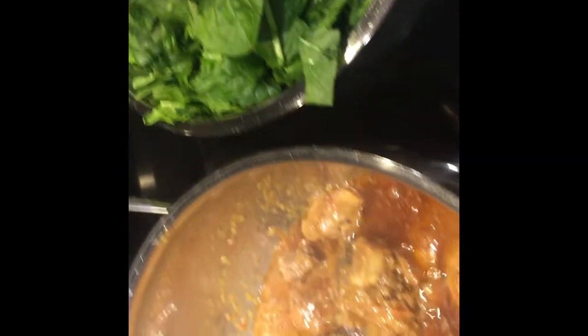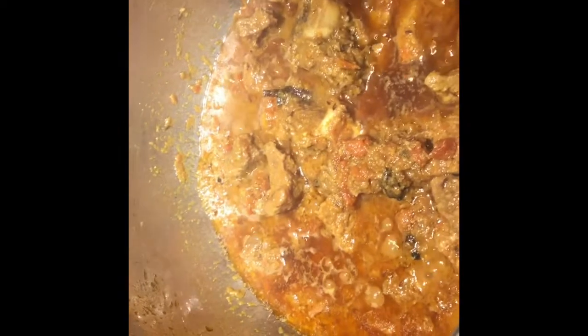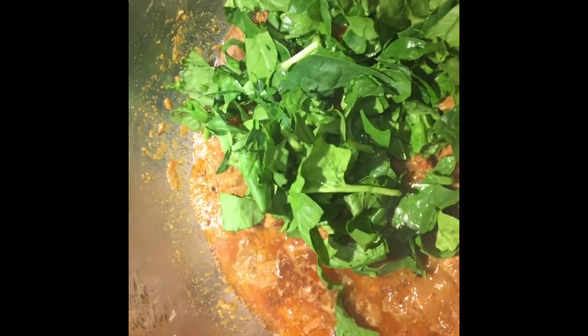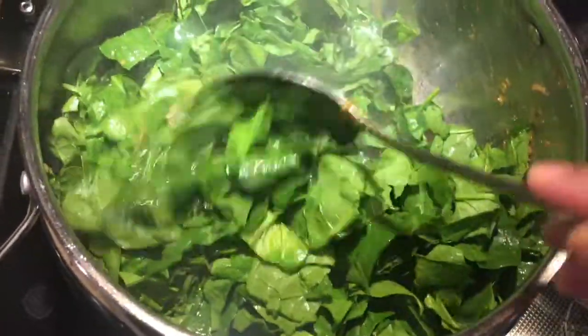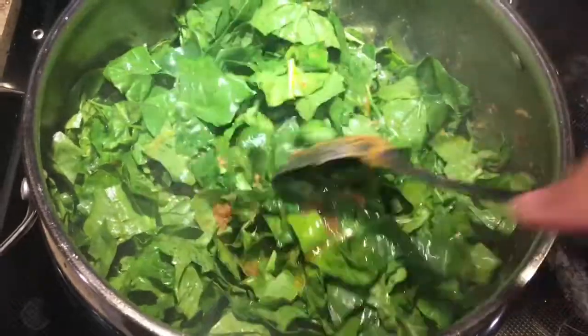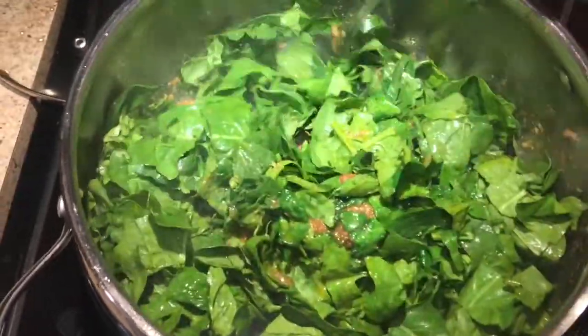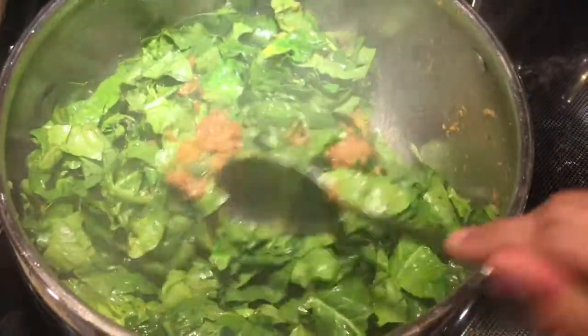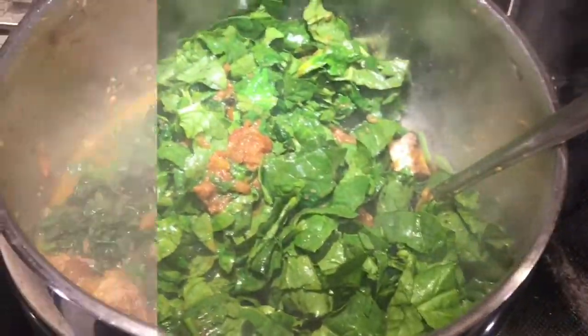Time to add the spinach on top of our meat. Now give this a very good mix. We don't want to have anything burned underneath the pot. I mean underneath down there. You need to have a good mix, because we are going to now dry up all the water that spinach is going to leave.